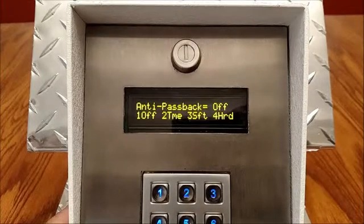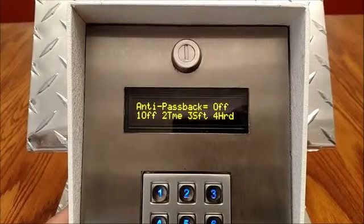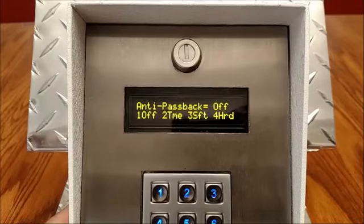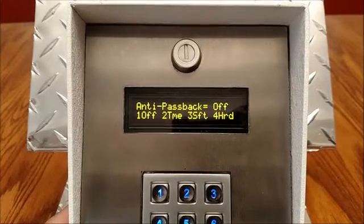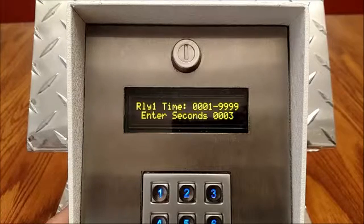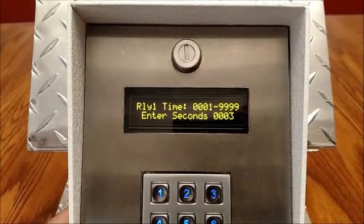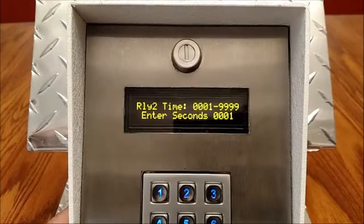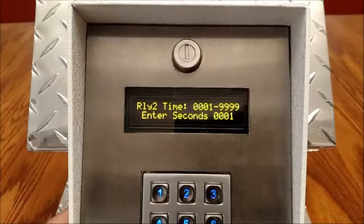Here's where you set the anti-passback function. It can be off. It could be timed anti-passback, a soft function anti-passback or a hard function anti-passback. This is the timer for the relay. It could be from 0 to 9999 seconds. That's for relay number 1 for the primary entry unit, and then the second one is for the exit, the slave unit.